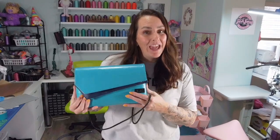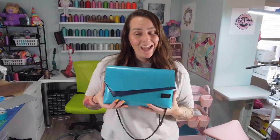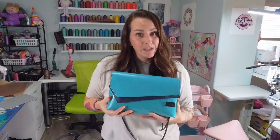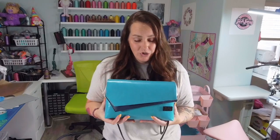It is adorable. I am going to be sewing up the Aviatrix Crossbody bag from Pin It Up Patterns. And you guys, I didn't think I would enjoy this bag and like the end result as much as I did. It is absolutely gorgeous.